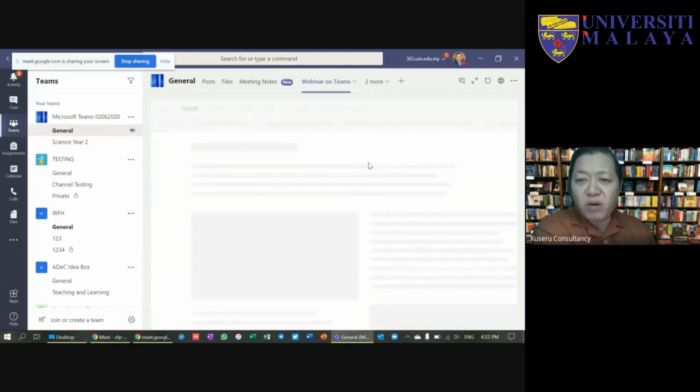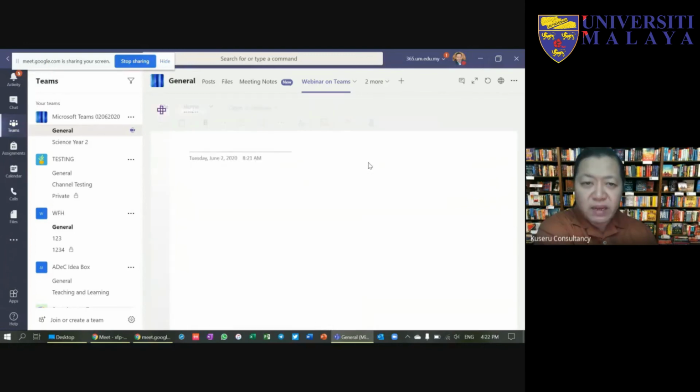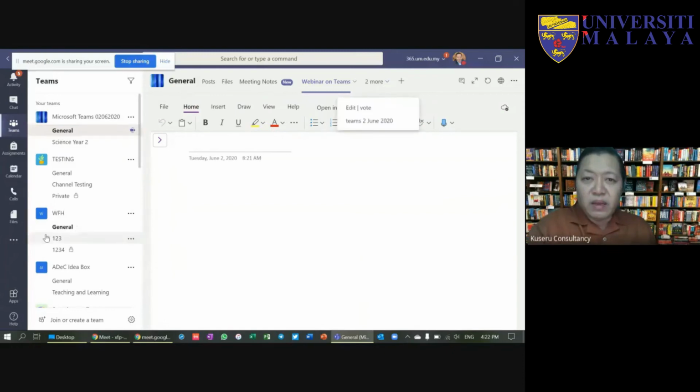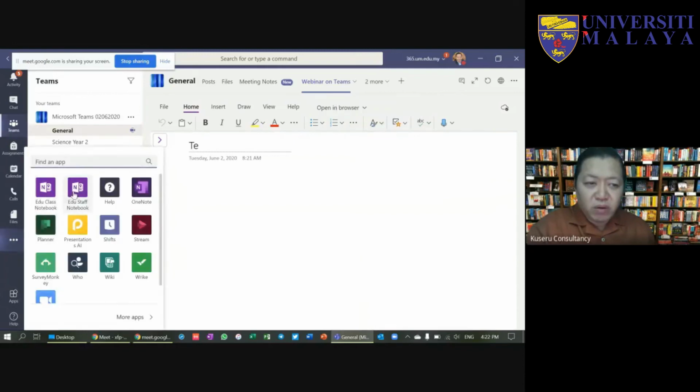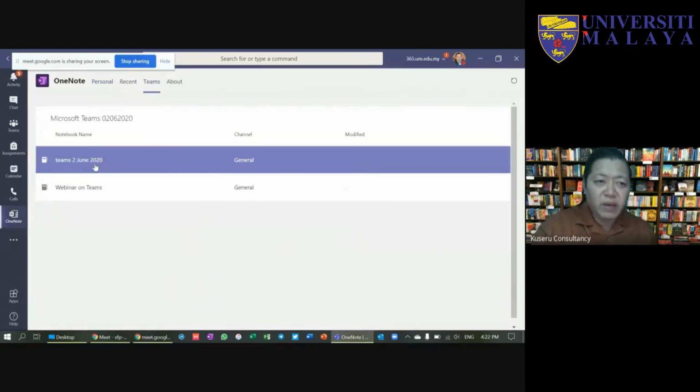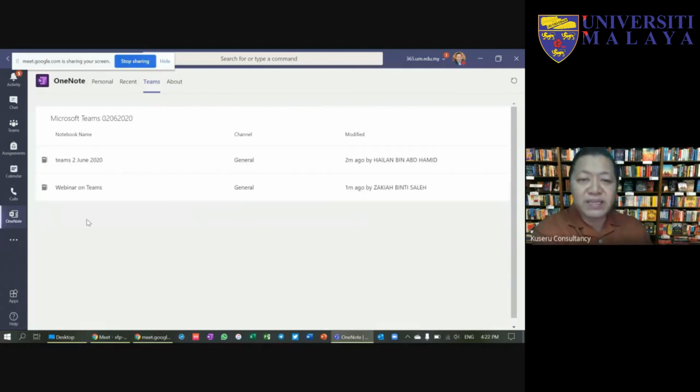When I click here, I can see the detail of this OneNote. If I go to OneNote on the left side and click on Teams, I will be able to see the OneNote Teams listed here.